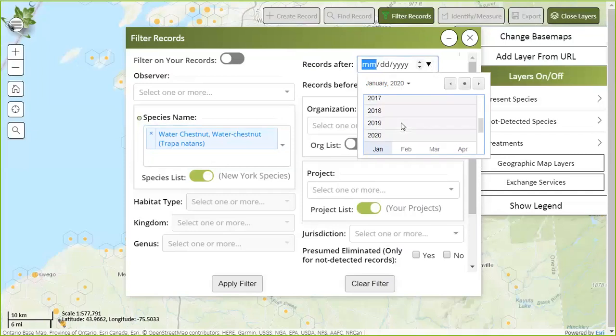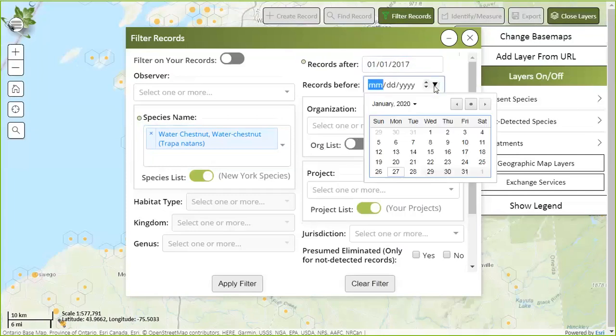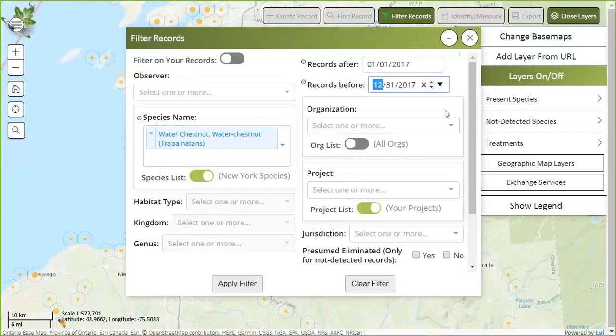Say I just want 2017 data. I can do my begin date and my end date, so January 1st, 2017 to December 31st, 2017. Or you might want to do this for last year for your organization for your annual reporting. So I get that all set up and I apply my filter.